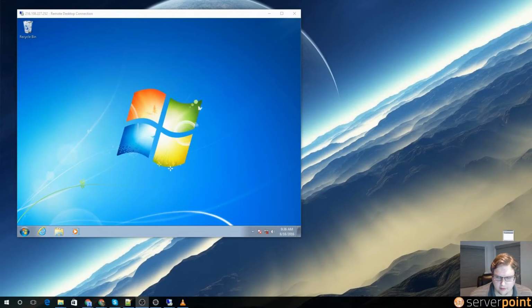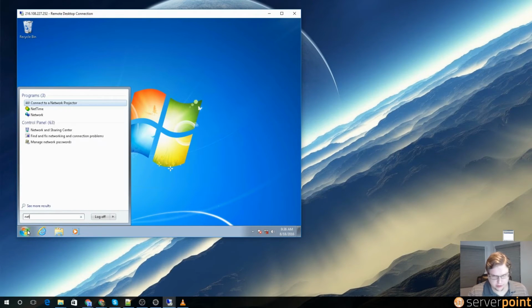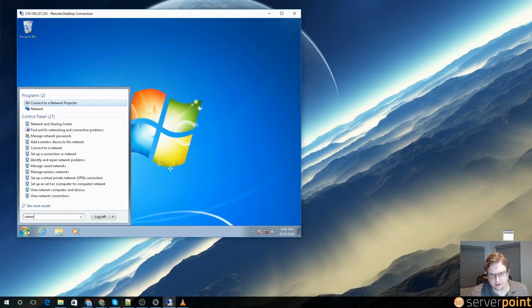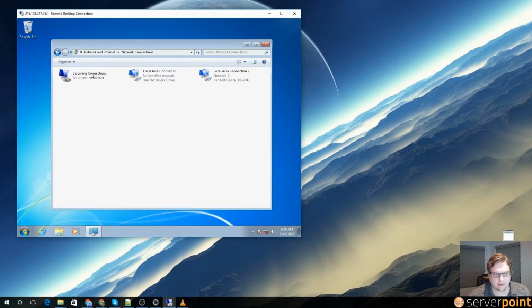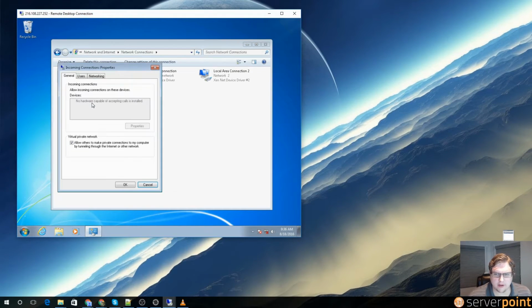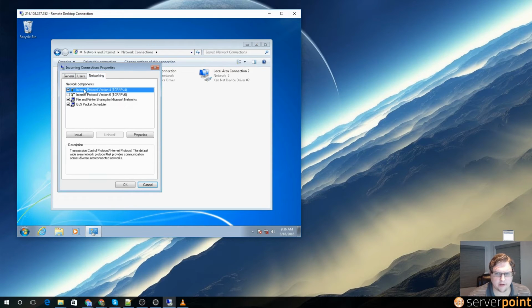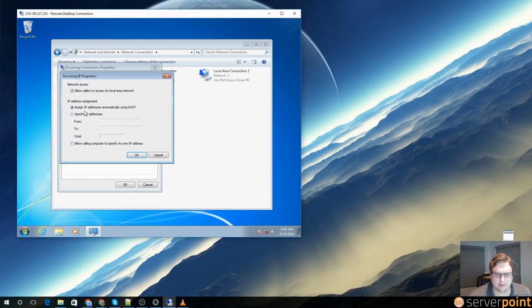Now, because this connection doesn't have a DHCP server, we also have one additional step. We need to go into Network and Sharing Center, go to Adapter Settings, and this VPN connection here. You need to right click on it, go to networking, find the IPv4, hit properties.